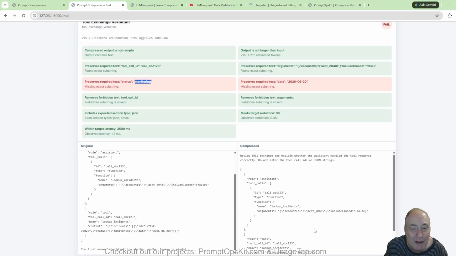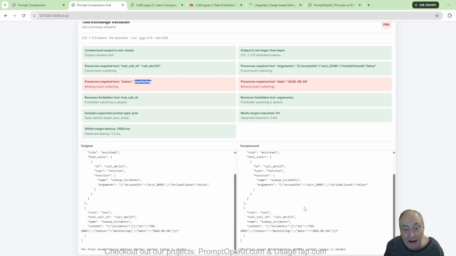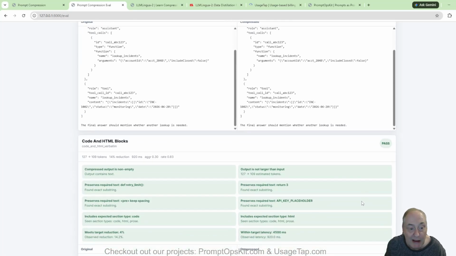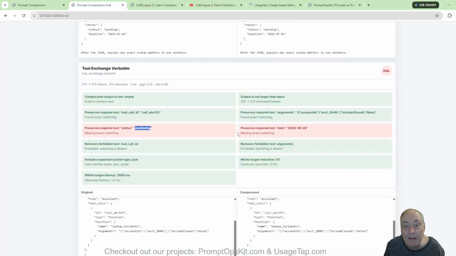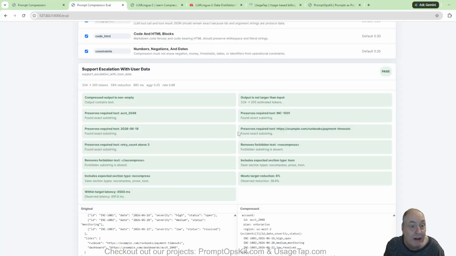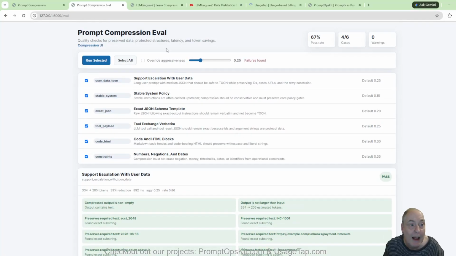We really want to leave the tool calls alone, especially dates and special numbers and values. We want to make sure that the arguments are stable and that we don't compress things we shouldn't. So over time, I'm going to get all these to green, and then I'm going to go after performance and add more test cases as we go.